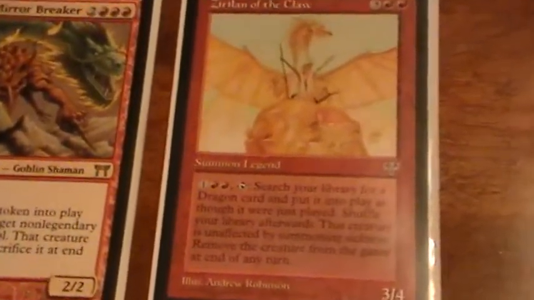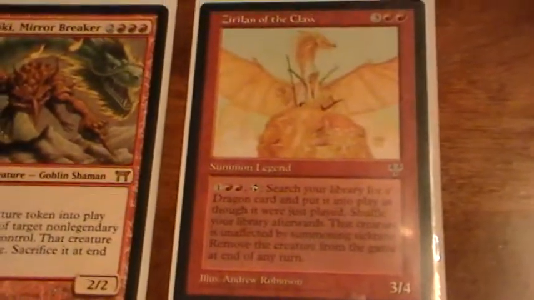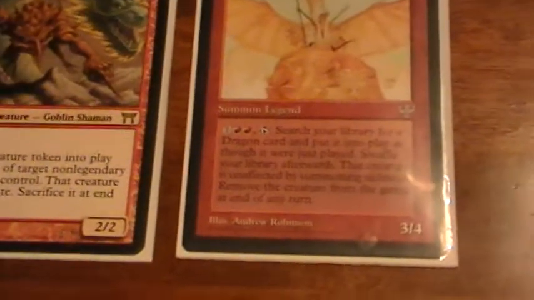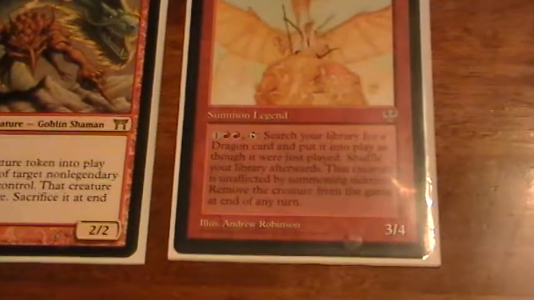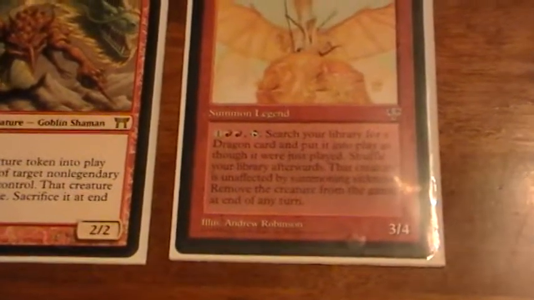And then Zirilan of the Claw. He's not really utility, because he's actually one of the most aggressive cards in the deck. But he also gives me access to creature destruction, like Brogard and Hellkite, and artifact destruction, because I have all those effects on dragons. I'm only running, I think, 7 or 8 dragons, but that's enough to make Zirilan work.